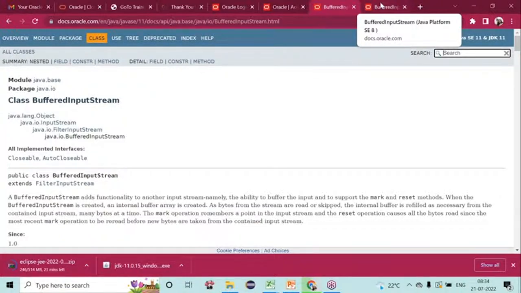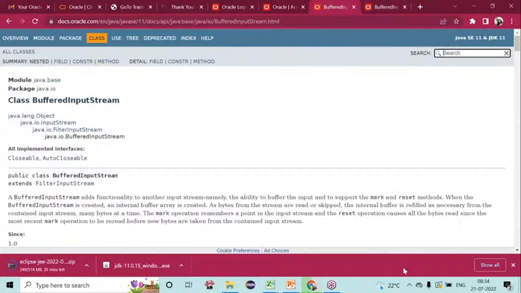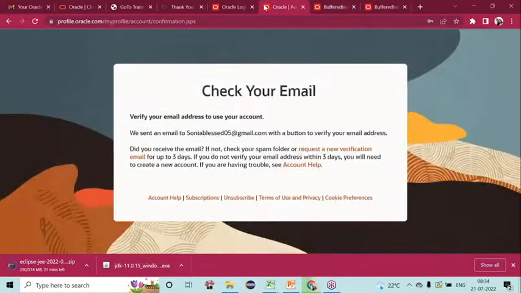Just like we have an API document for every product you purchase, similarly for software also we have a specification document, which is the API specification document. Irrespective of the version, we need to search for it: Java 8 API, Java 11 API, Java 15 API. Like this, we have to search it. Is everyone clear?